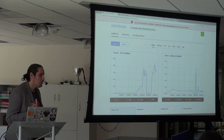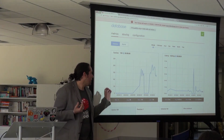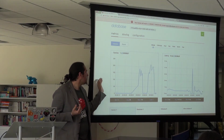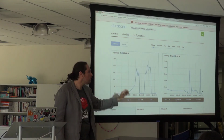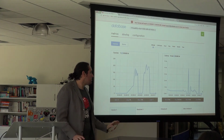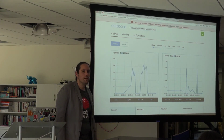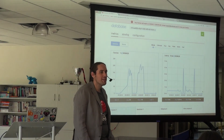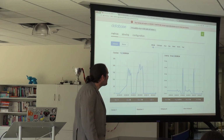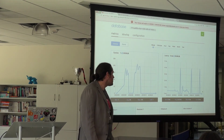And so normally, when I'm demoing this to prospects, we have a tool called Memtier Benchmark, which will push this up to the million, million and a half level. And that's tricky to run a CLI tool as a Cloud Foundry app. So if you guys have any advice on how to do that, I would appreciate it. But yeah, so this is essentially the state of affairs as it is.